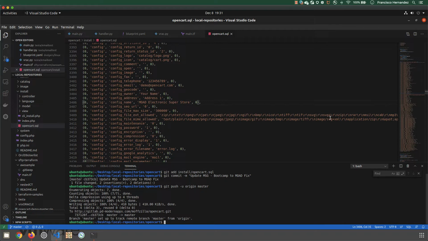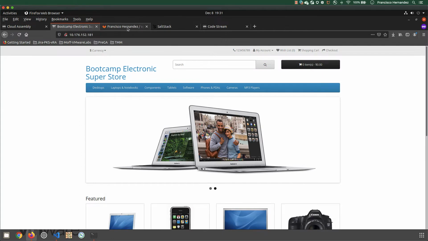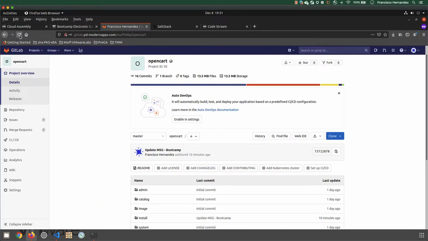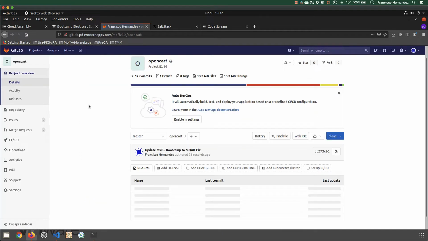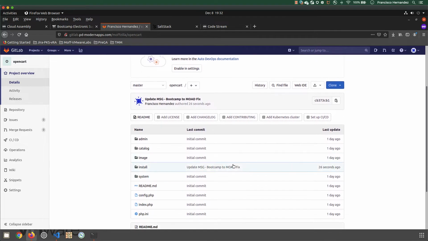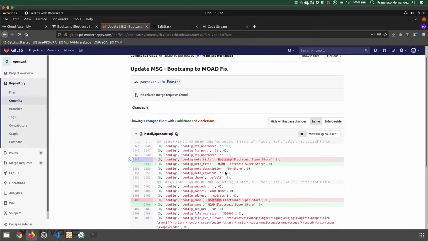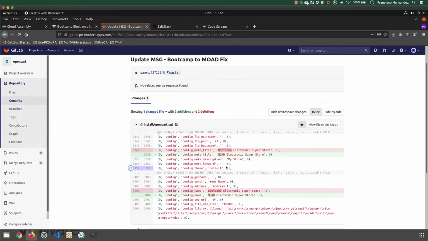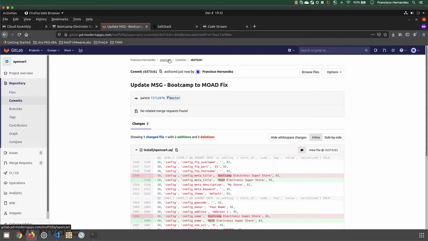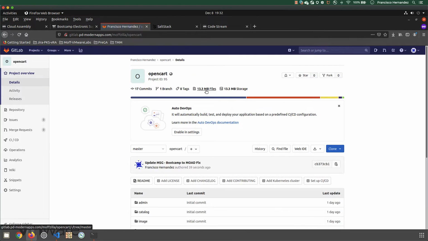Great, now my code is being pushed to my main repository. As I mentioned before, this is the GitLab Enterprise. And we can see right here that is my commit. In fact, we can explore a little bit further, and you can see precisely the changes I just did. And as a developer, that's all I want to do. I don't want to do anything else, right?